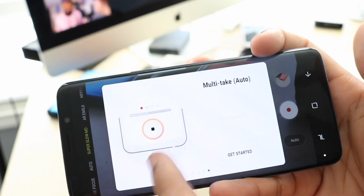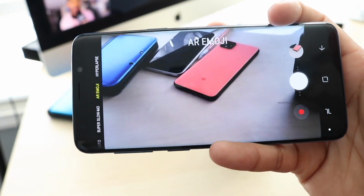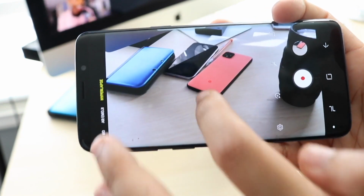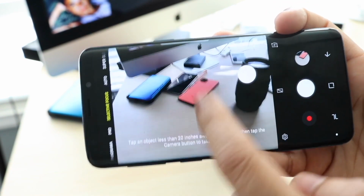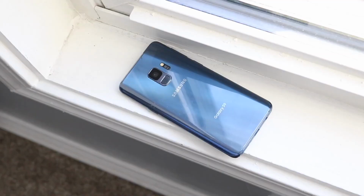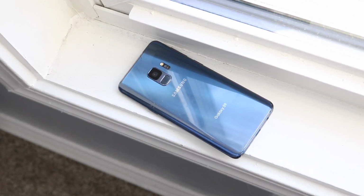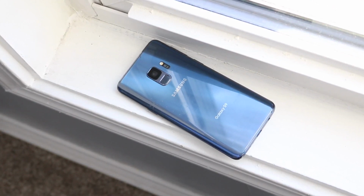Now ending it off with the battery life, the Samsung Galaxy S9 has a 3000 mAh battery, the iPhone SE2 has a 1821 mAh battery, and between both, like I've stated, I would probably end up siding with the Samsung Galaxy S9. The iPhone SE2 has a very strange battery life issue. It's not even an issue, it's just not that great. I was expecting better from a phone like this, especially from Apple. They've been really improving the battery life of their phones recently, and the SE2 has okay battery life, whereas the Samsung Galaxy S9 has tremendous battery life for sure.